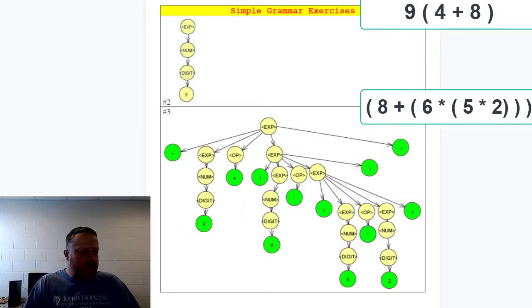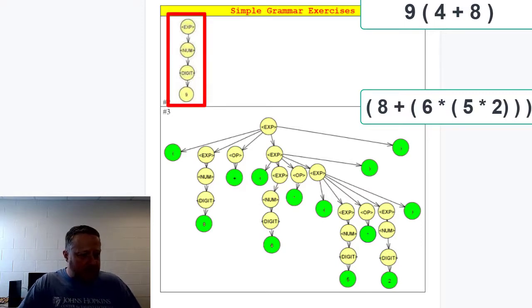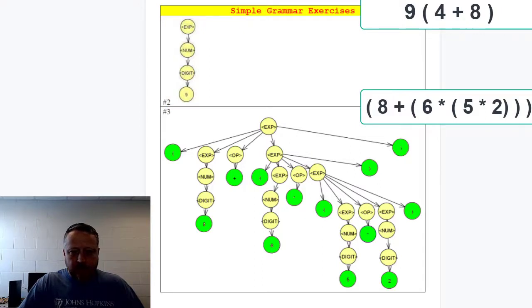For number 2, right off the bat, there should be something that probably piques your interest here. So I'm going to try to match the 9. I can do that. I can go to expression, then to num, and then from num to digit, and then to the value 9. But the bad part is I've got nowhere else to go. There's no other expansion. There's no other way of getting to the parentheses or anything that way because I've got to get to num first. Otherwise, I have to use a parenthesis. If I use the parenthesis expression, op expression, oh my gosh, there's just no way. So 2 does not work out.